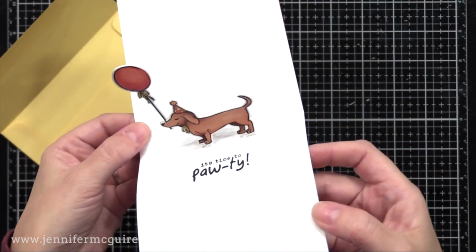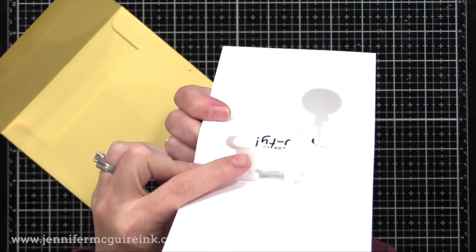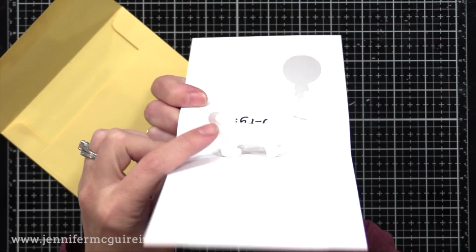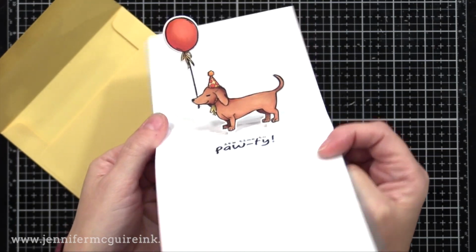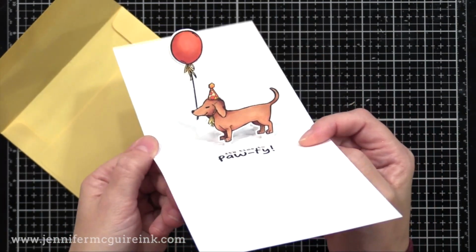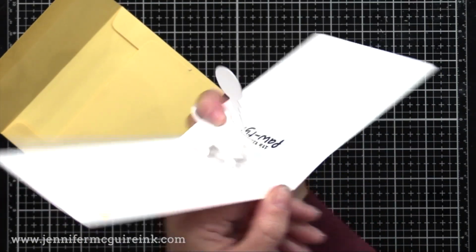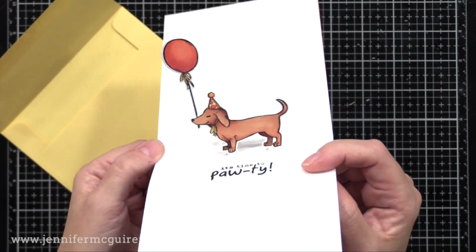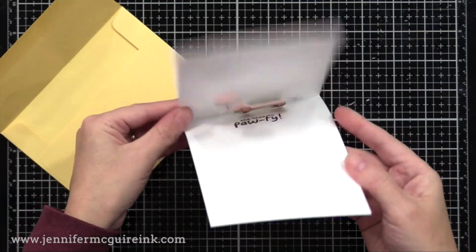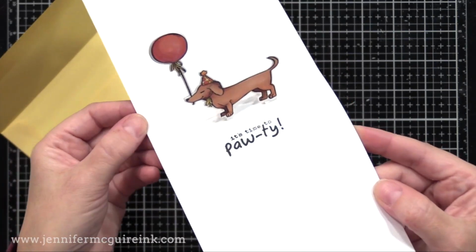I stamped another sentiment that says "It's time to potty" on the inside, and there you can see the pop-up feature. In this case, the back of the pop-up is white because I didn't have a mirror image of the dog and the balloon. However, if you want to use those stamps to create mirror images for the back side so that it shows the same on the front and the back, I will link here to a video that shows you how to do mirror images and mirror die cutting. I chose not to do it to save time, but you definitely could do that technique if you check out that video.